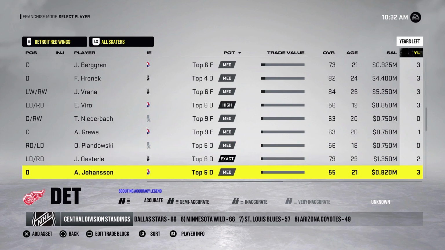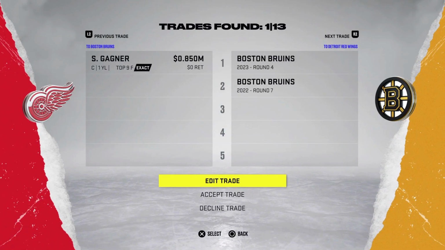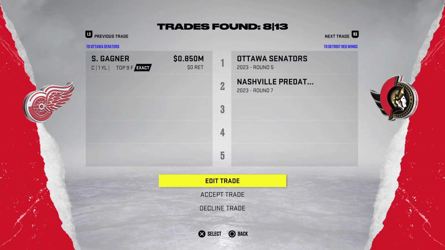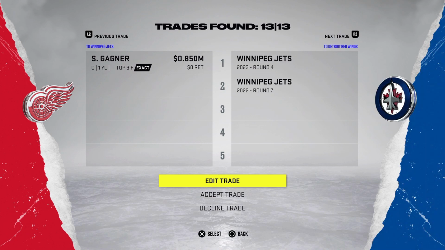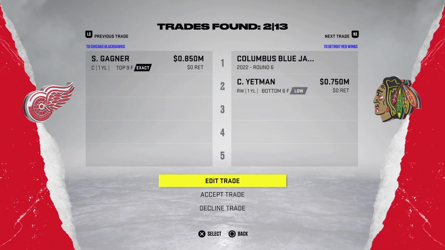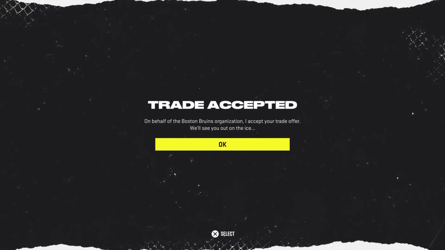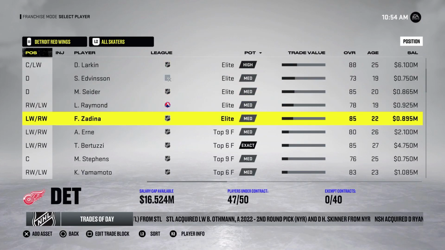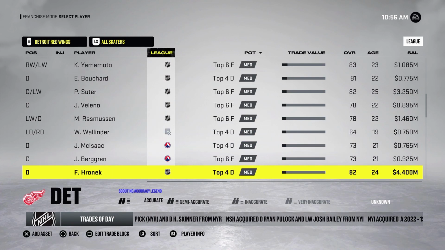Anything else? Anyone else that we can get rid of? Sam Gagner, anyone interested? A 4th and a 7th? Okay. So we can get rid of Sam Gagner as well. We're going to do that. We might as well. He's going to be expiring at the end of the year. See if I can get picks for this year. All right, so we traded Sam Gagner to the Boston Bruins for a 4th-round pick. It's something. We got something for him. I'm happy with that. No one's interested in Stevens, unfortunately. Too low overall, I assume.